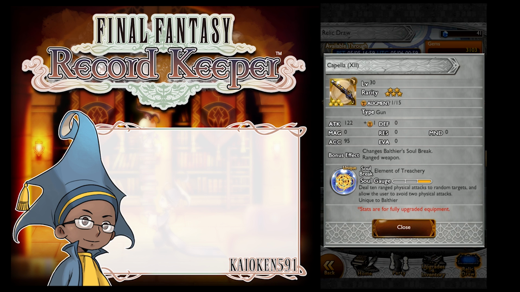So I think this is a pretty good relic. But the main draw here is the physical blink too. Just being able to avoid 2 physical attacks is quite nice. I don't think that's as great as magic blink, but dodging a hit is dodging a hit, so that's always great.